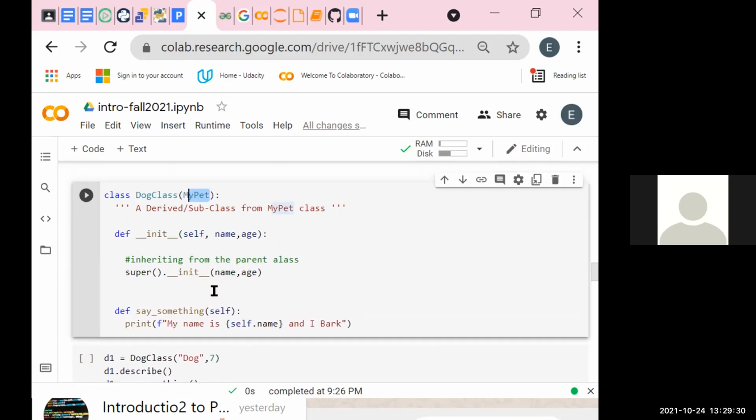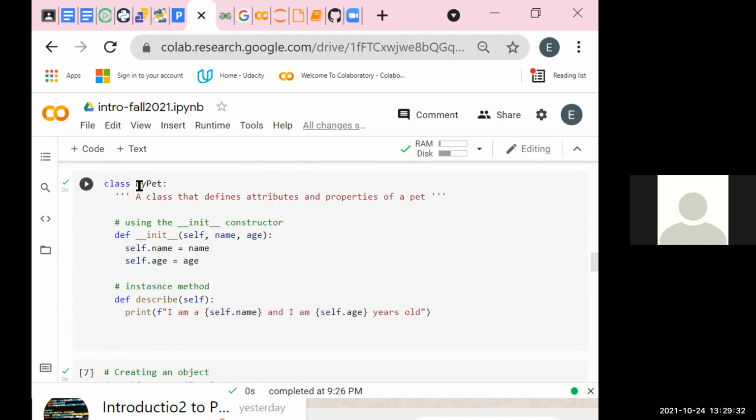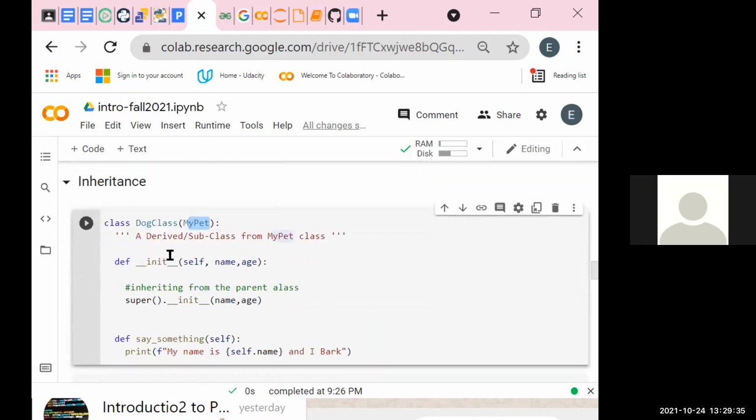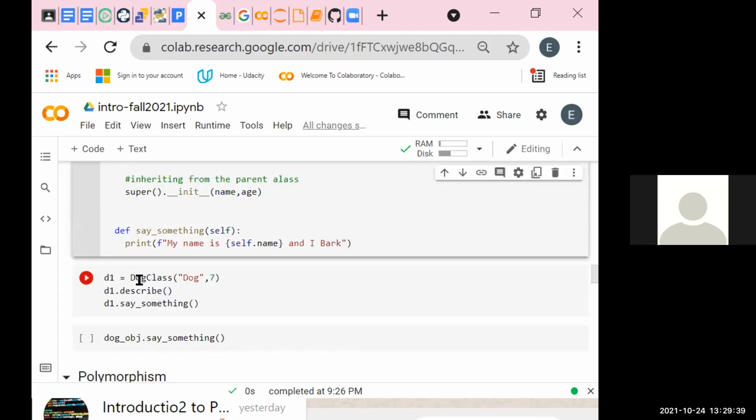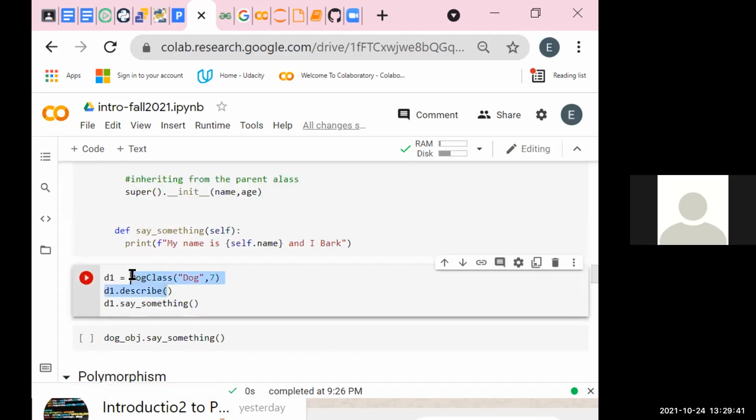The describe method was in MyPet. D1 is an instance of the dog class, but now it can use a method. Since the dog class inherited from MyPet, it can use the describe method that is in MyPet. And as well, we can add another function that's specific to the dog class. We can use that too.